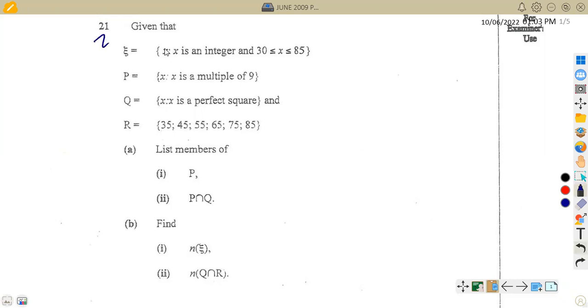The universal set is such that x is having elements, and these elements of x are such that each is an integer. And we are talking about numbers from 30 up to 85. So these are the integers that we are referring to, which are in the universal set. Actually this universal set is having elements from 30 because it's greater than or equal, which means 30 is involved. So we are referring to 30, 31, 32, 33, 34, 35, 36, all these numbers up to 85. So up to 85, these are the numbers that you're referring to.